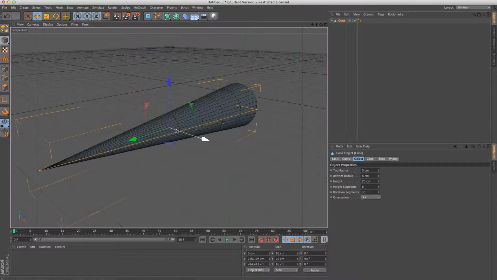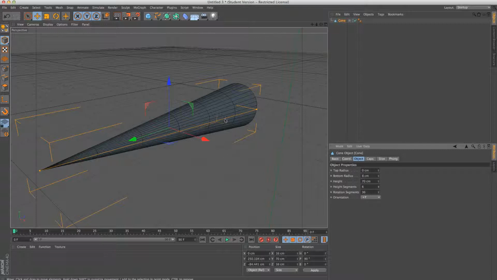So what I'm going to do is I'm going to tap the S key, and that'll allow me to zoom in a little bit closer on this object. And I'm going to modify the segmentation. So I'm going to go over here into the Attributes Manager. And at this point, instead of modifying the radius, I'm going to go down here to where it says segmentation. And the first thing I'm going to do is modify the height segmentation. Now the height, according to the cone, is this long segmentation. So we have 1, 2, 3, 4, 5, 6, 7, and 8. And I think I can get away with a little bit less segmentation. So I'll just take that down to about 6.